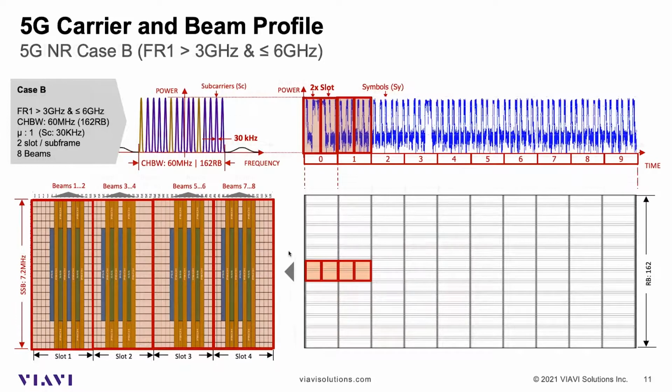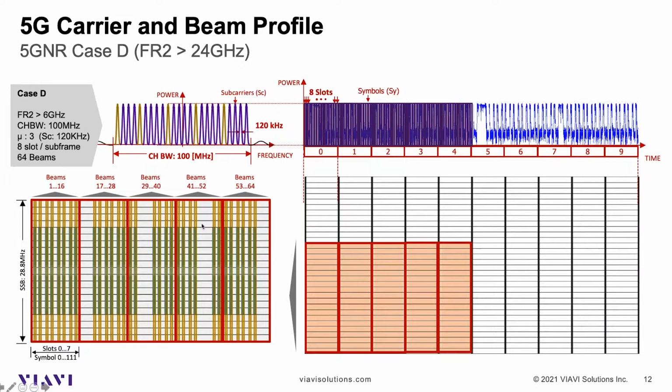In comparison now with millimeter wave or ultra wideband, as you can see here, this example is with a subcarrier spacing of 120. And as you can see here, in millimeter wave we can transmit up to 64 beams. So not only do we have more beams, but as you can see here on top, the number of slots that you have on the same subframe is significantly higher. So again, that can also be translated into an air interface that is going to be more reactive or lower latency than with different subcarrier spacing values. So again, I just wanted to give you a sense or an example of how the signals are transmitted.